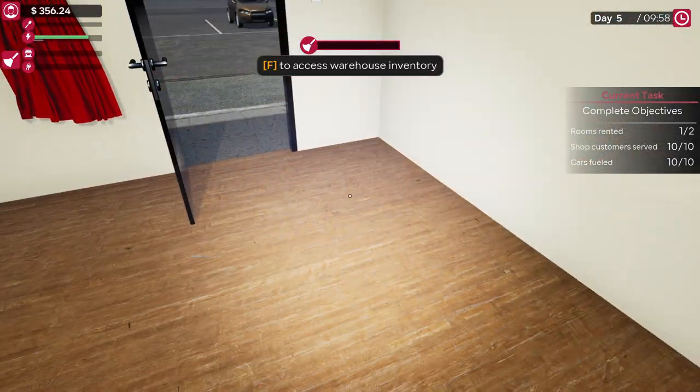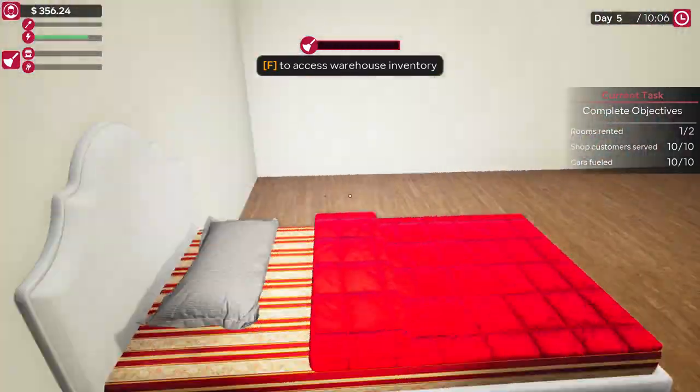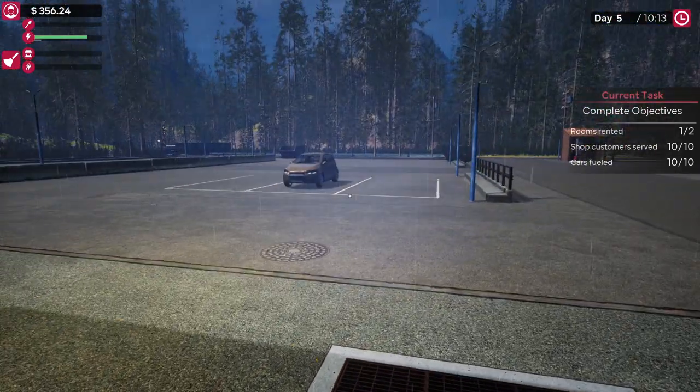Okay, we need black pillars. Well, we can sort that out. Okay, room's ready to go. Room is clean and ready to go.